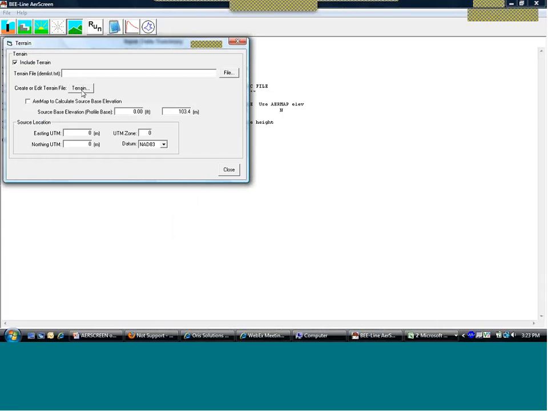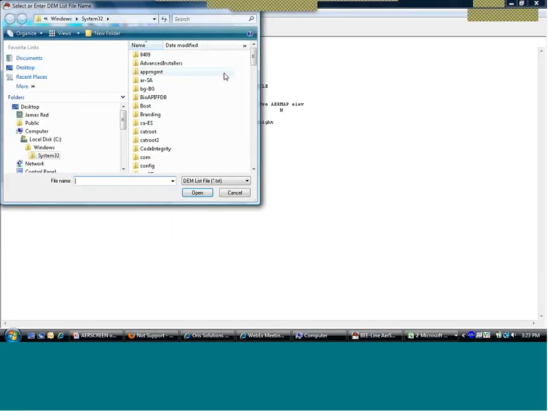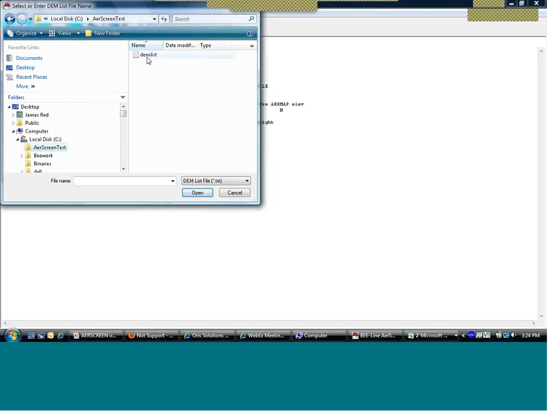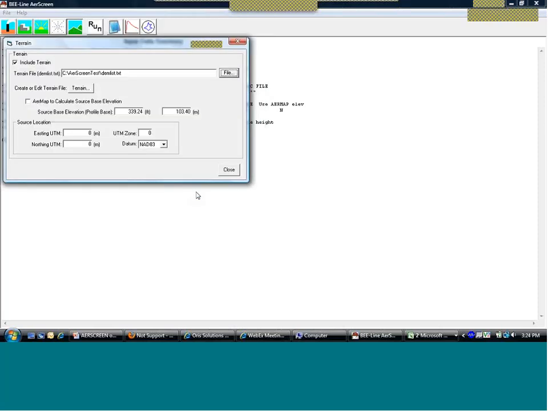Let me go to my File button here. And let me make sure I can find this, because I just installed this today. Okay.